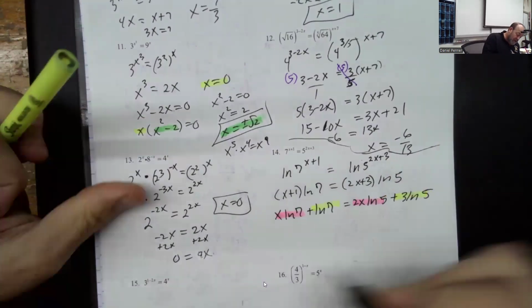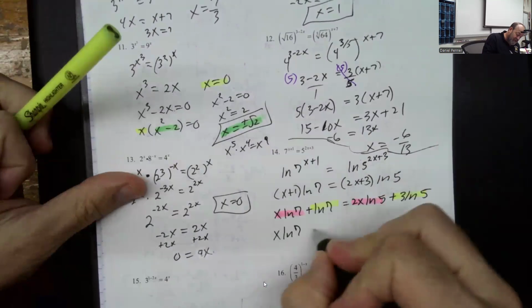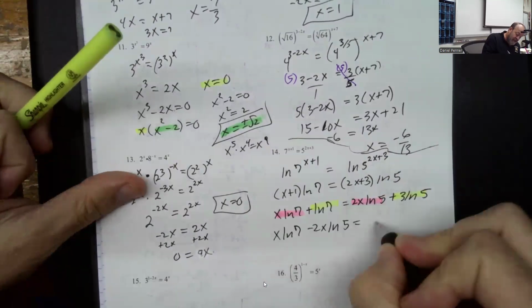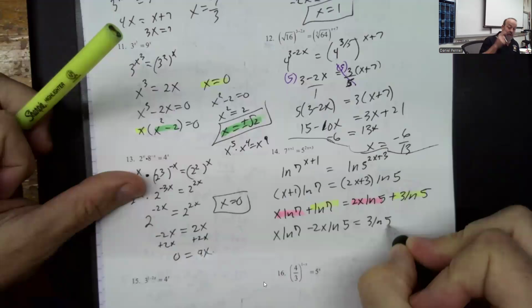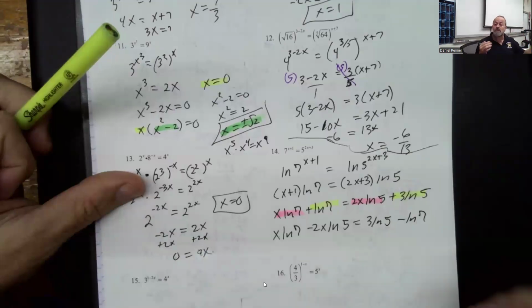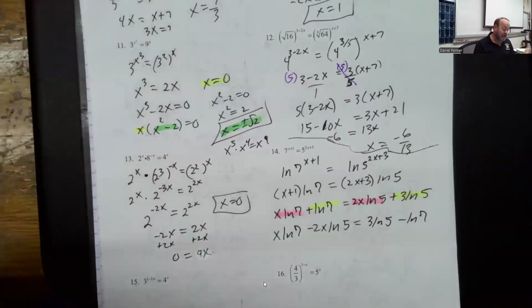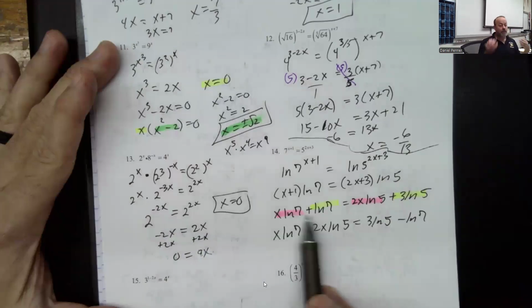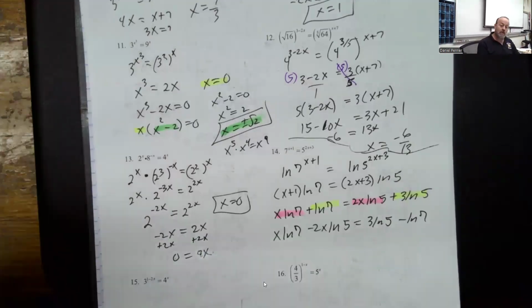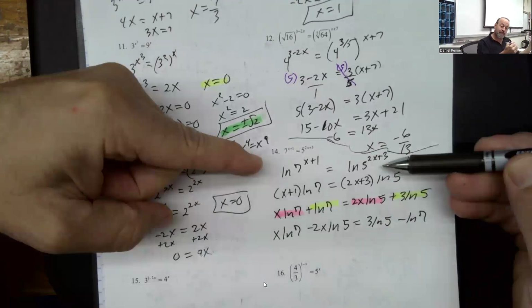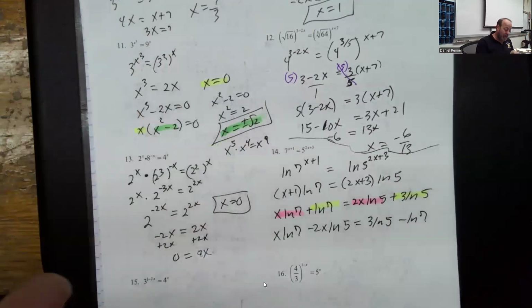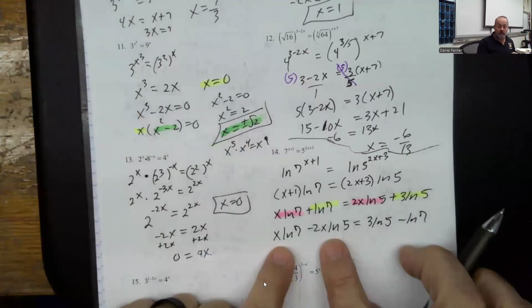So notice I'm going to cluster the x ln 7 and the 2x ln 5 on one side, the 3 ln 5 and ln 7 on the other. Just be a little careful when you move those things around because they're changing signs, because you'd subtract 2x ln 5 from both sides. So again, step one, we took a log that allows that exponent to pop in front. Number two, I distributed. That way I'm allowed to move the little independent pieces around. Step three, make sure all of my variables are on the same side together.